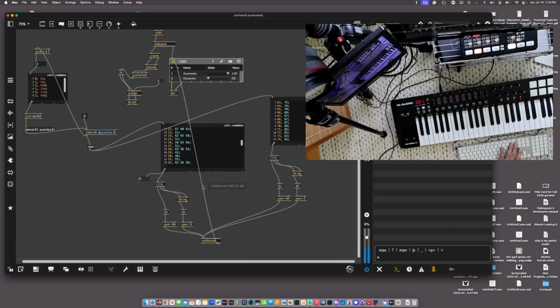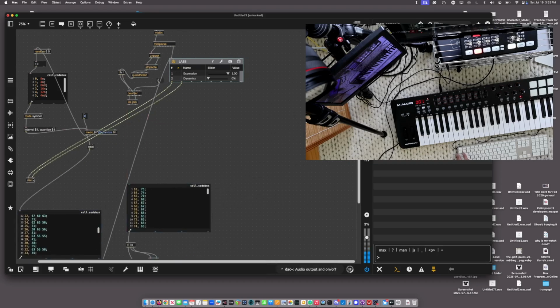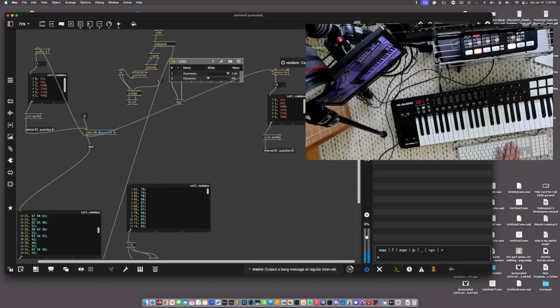That's interesting, but I think what I want to do is have another one of these as well. I realize this is going off the screen a little bit. So that's easy, I'm just going to make a duplicate of this, and I'm going to use the same metro to fire it, though.